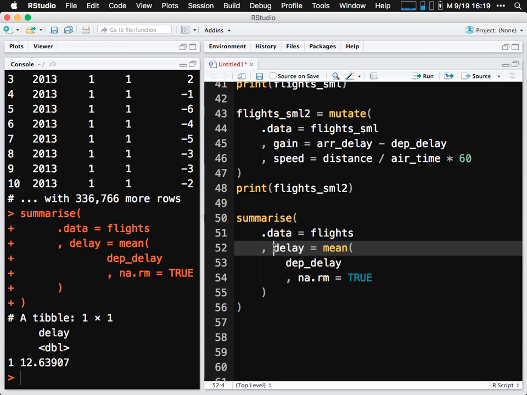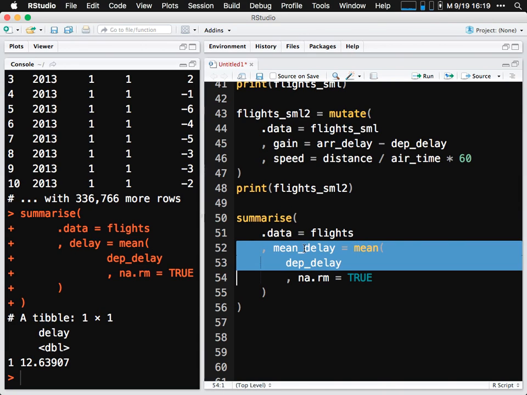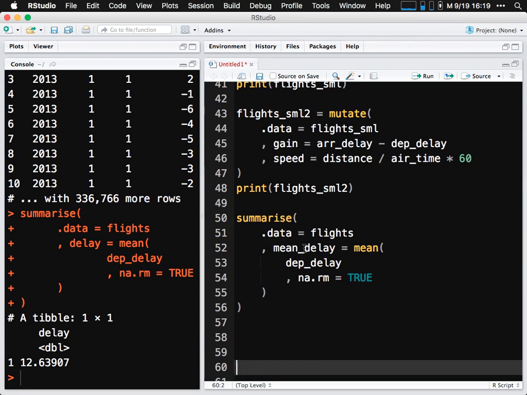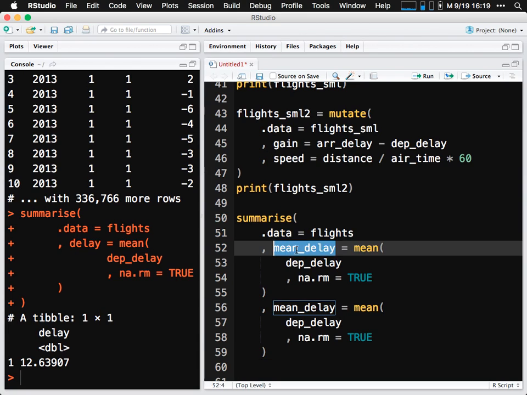So let's create a somewhat more useful example. If I call this mean delay, I'll copy this whole thing, paste it, and call it dep_delay_mean. You could call it whatever you want.